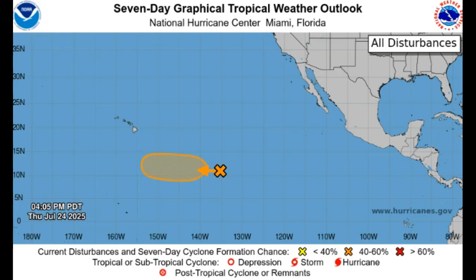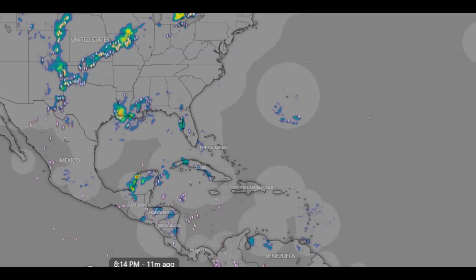Jumping over to the Pacific, we see we have another system — a tropical disturbance trying to form into a tropical cyclone. It's going to make its way south of Hawaii, should be no problem for anyone. It does currently have between a 40 and 60% chance of actual formation.